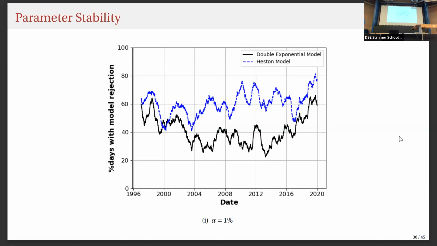This has implications for things like option pricing and market making. If you are an option market maker trying to produce hedge ratios using some kind of model, and you know that this model's parameters can change drastically from one day to another, would you trust your hedge ratio? Probably not. And if you don't trust your hedge ratio, what would you do? You would probably charge higher bid-ask spreads. So there's a theoretically well-founded reason for the change between the two, and that's in fact what we found in the data.